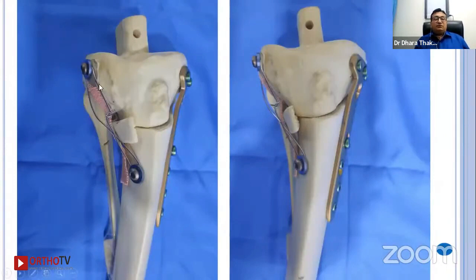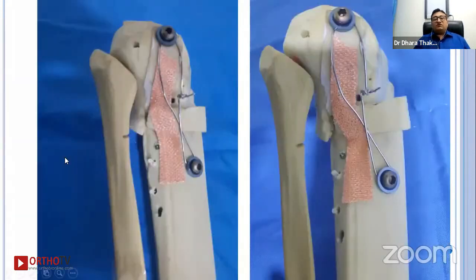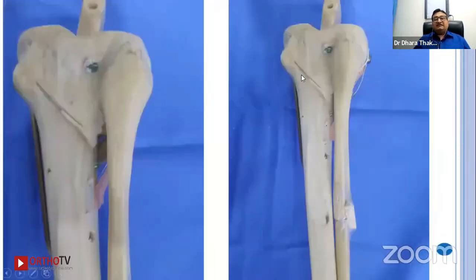Here we can see this blue dynaplast represents the soft tissue attachment of this fragment. And this is the screw, and this is the tension band wire on this side. And this is the strong plate on the medial side. So it becomes stable from everywhere. On the lateral cortex, it is vascularized bone graft with this tension band wiring. On the medial side, it is strong Tomofix with its locking screws. And in the posterior aspect, we can see here the strong posterior cortex is supporting the osteotomy like this. And so it becomes stable from all the three surfaces. So it becomes very stable.